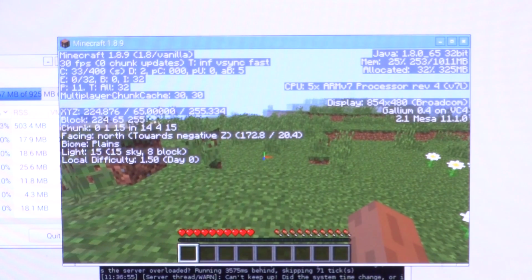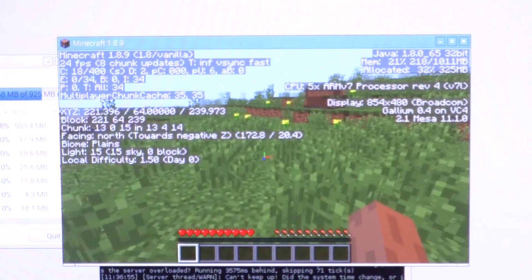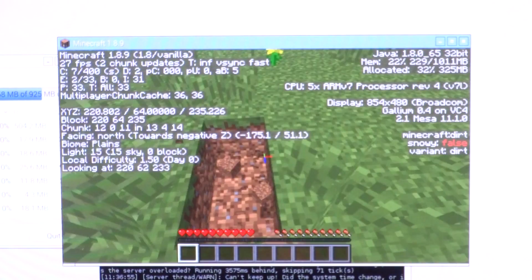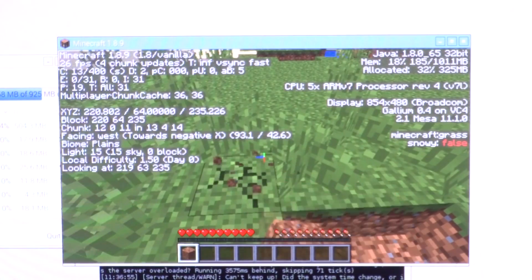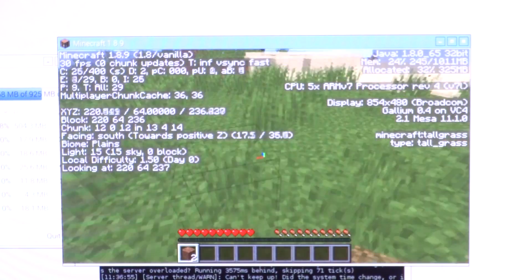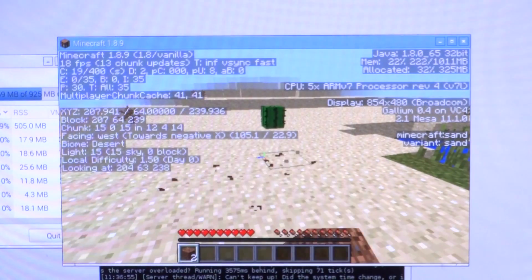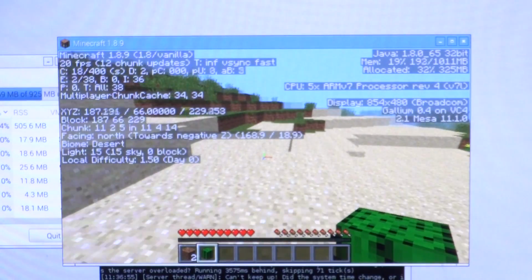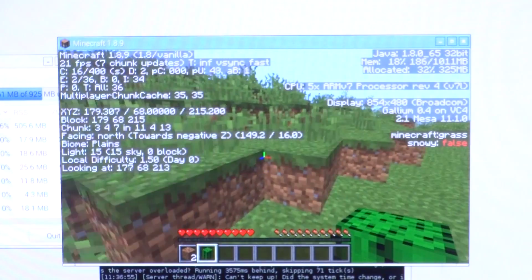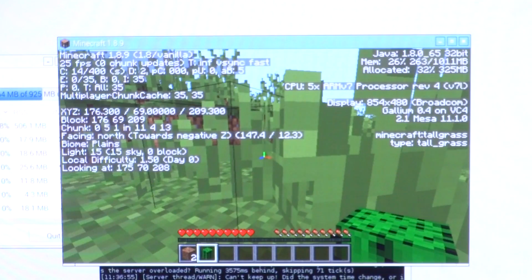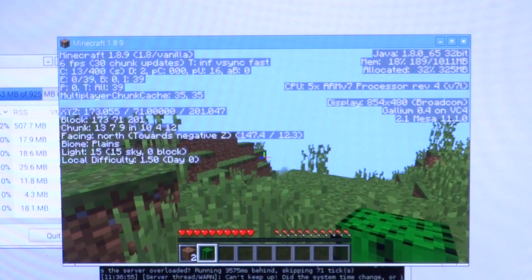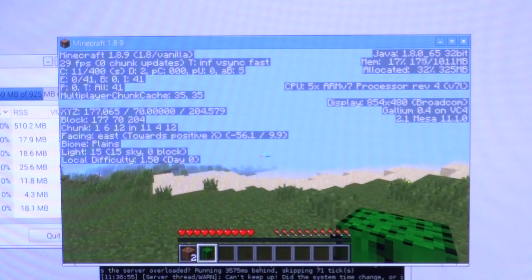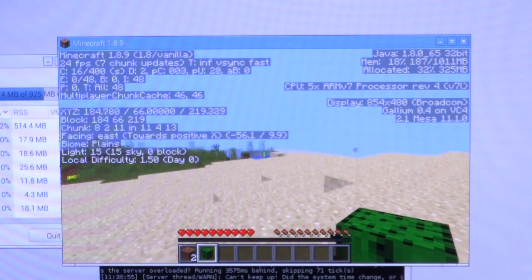And considering how old this GPU actually is, let's roam around a little bit and collect some grass. So we have some sand, we have some grass, and now we have a cactus. So this is, I guess, barely playable when it comes to proper gaming on Minecraft. Not the best experience by far, but it's doable. And as you can see, it has dropped down to around 5 or 6 FPS. So it's really varying depending upon where we are and what kind of scenery is being loaded.